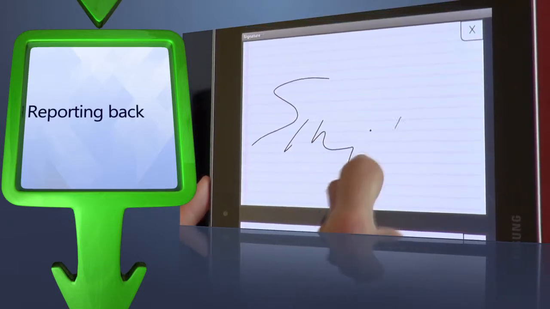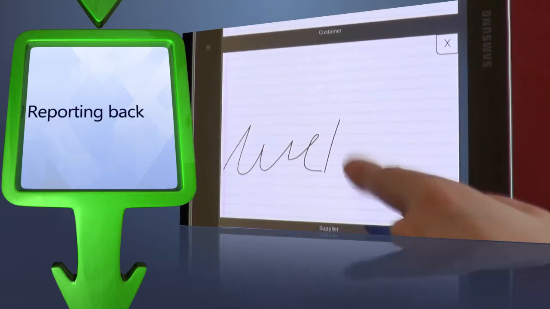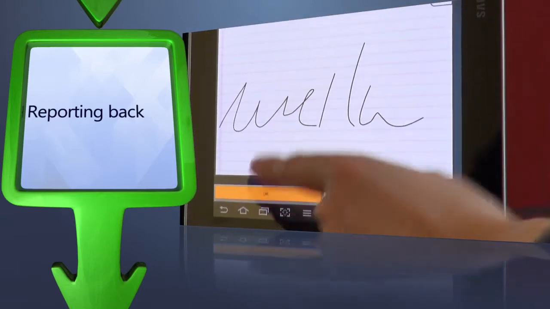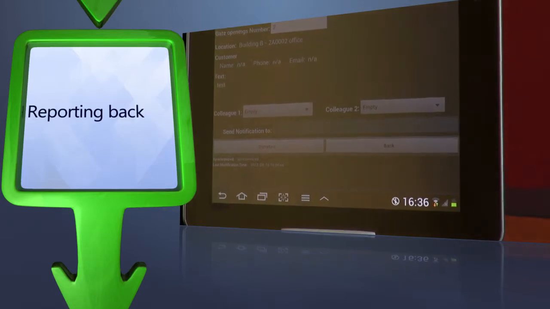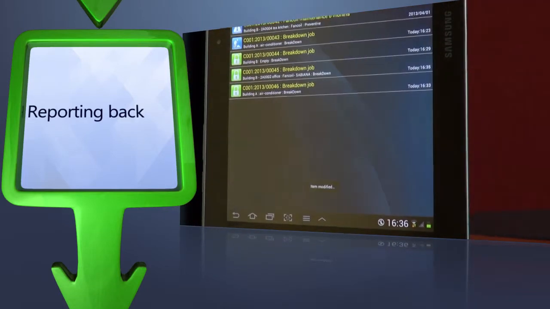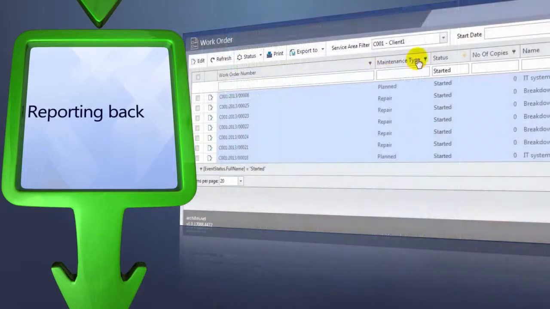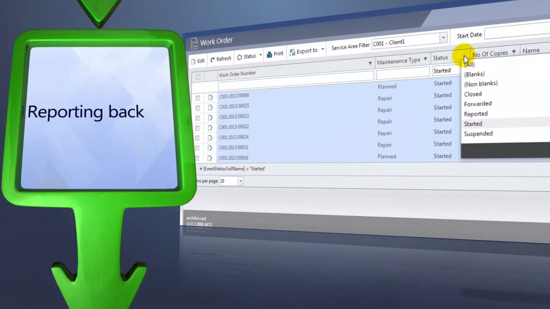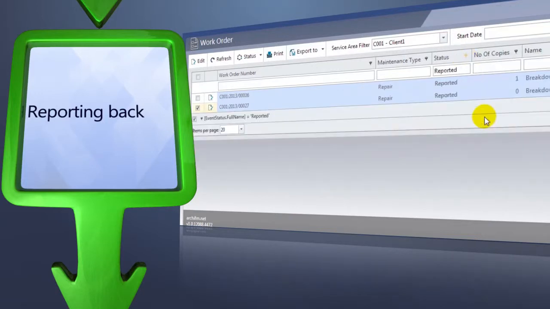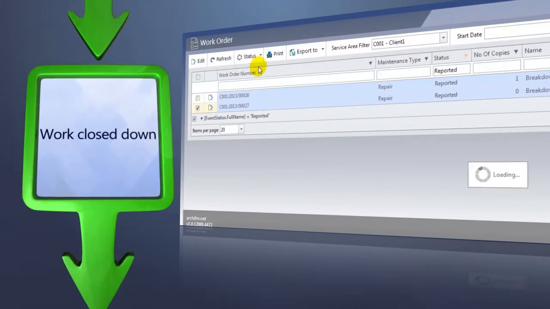So in fact, a duly signed work order can be created in electronic form on site. When reporting back, this work order will immediately become available in the central database, thus significantly shortening the time requested for handling breakdown events.